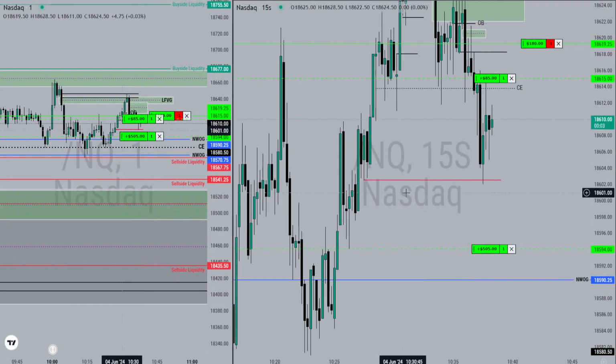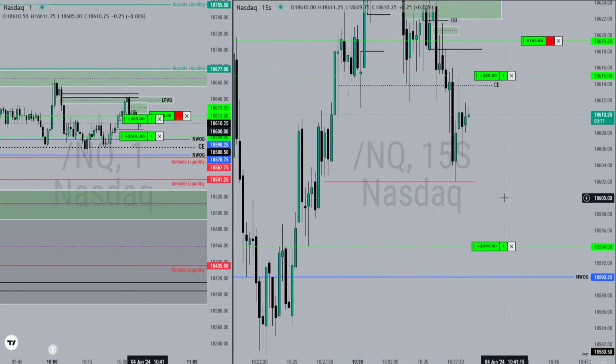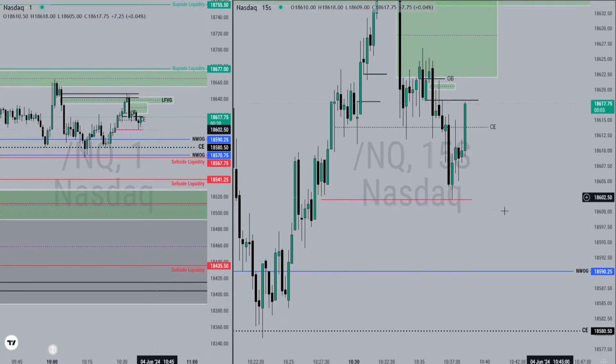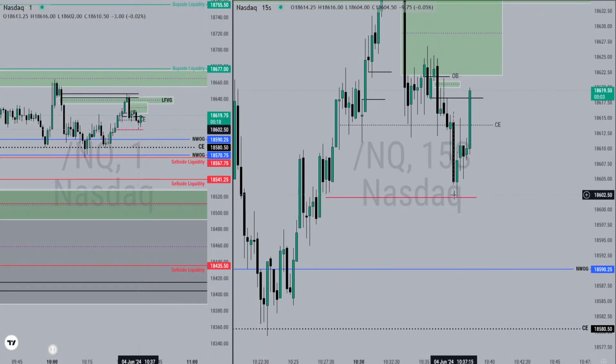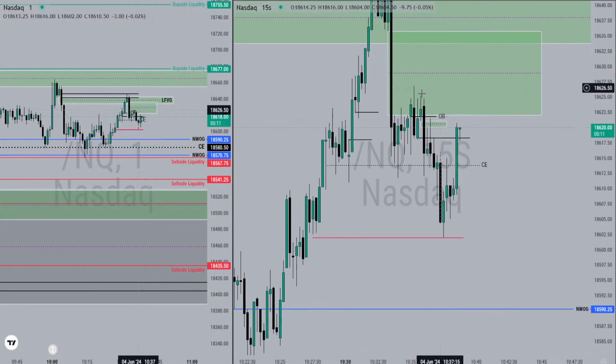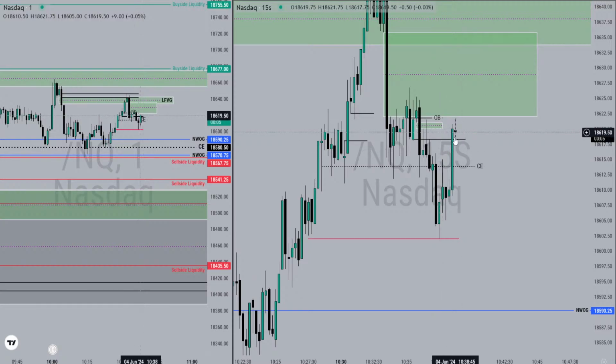Well, it has taken the extreme liquidity. Now if I get stopped out, I'm okay with that, okay? Because it has taken the extreme liquidity. Yeah, I got stopped out. I have nothing to do over here. It has taken the extreme, so it will be taken later again. But before that, it will work with this parabolic up a little more. Then it will fall for the sell side liquidity. So I'm not interested in holding until that area. Instead of that, I'll be happy to get stopped out over there.